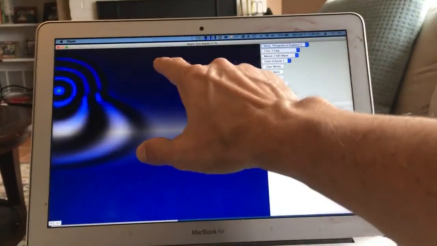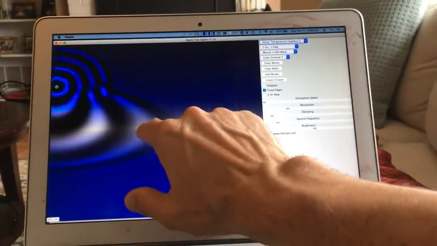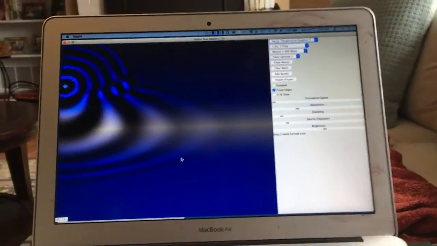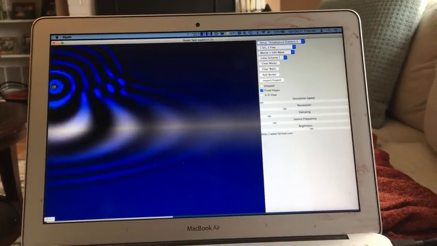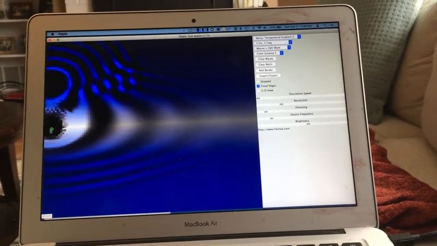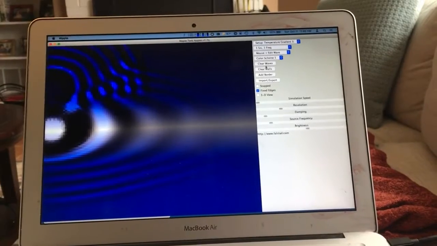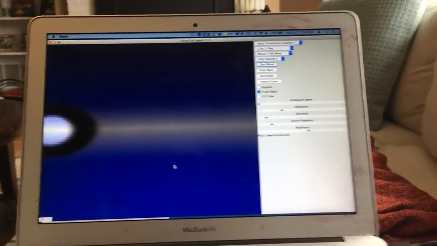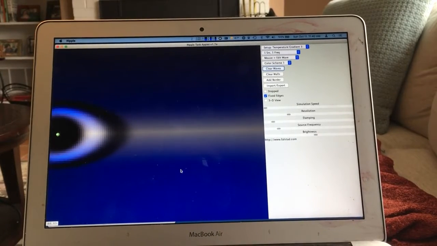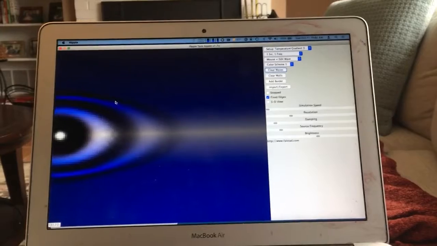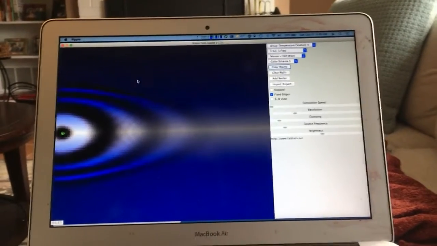So here the slow medium is on the outside, and then this middle region is a faster medium, and things bend toward the slow. And I guess if we put the source down here, we will not see any trapping. Let's see. Clear the waves. Yeah, so they escape. You don't see any trapping of waves.